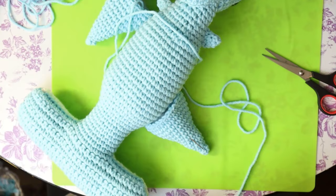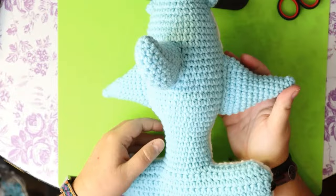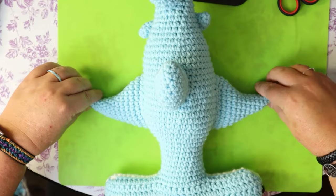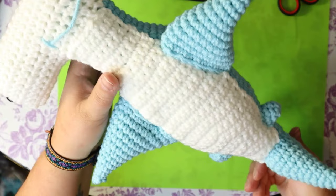So that is it. I forgot to mention this is supposed to be tilted backwards, but I think you probably already know that. So as far as my side fins go because I didn't stuff the tops, I just kind of angled them that way. Because generally that's the way they're angled to propel through water. So there we have it. And I already have my little mouth on there. So there is the hammerhead shark.